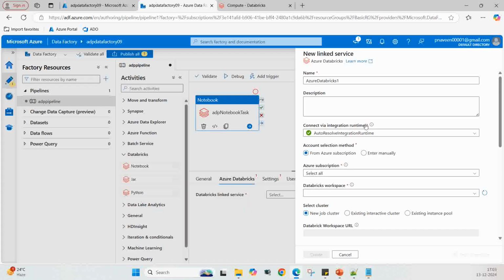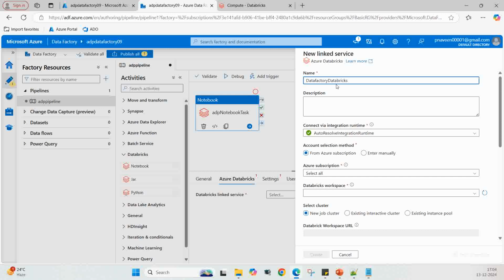In this page, let's give a meaningful name. This linked service's name will be Data Factory Databricks.